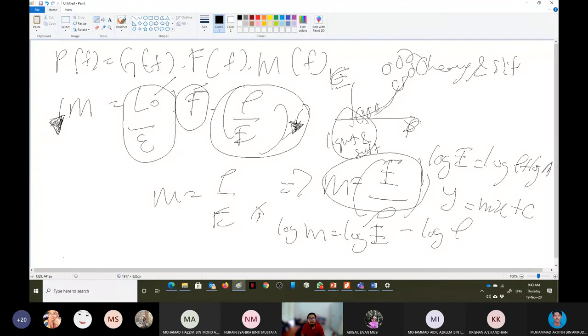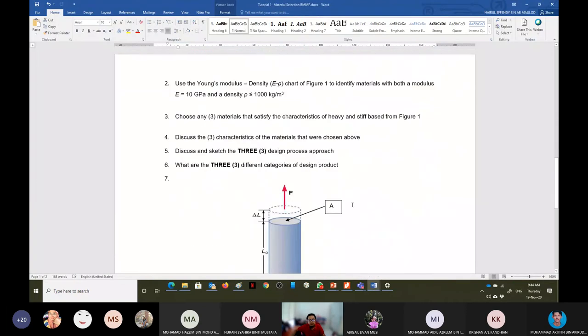So what will be the intercept here? This is gigapascal or newton over meter squared, and the unit here will be kilogram over cubic meter. So you can have the unit itself, and you could divide between the two. So this is the y, the x, and the intercept, c. But again, this will be the final material index. This is your final answer. So we have already done that.